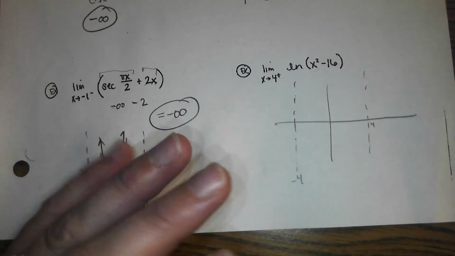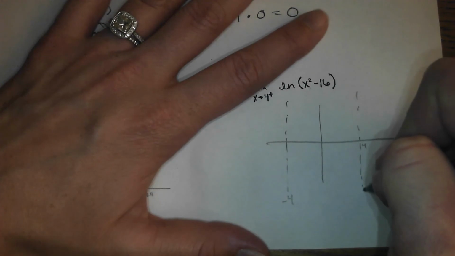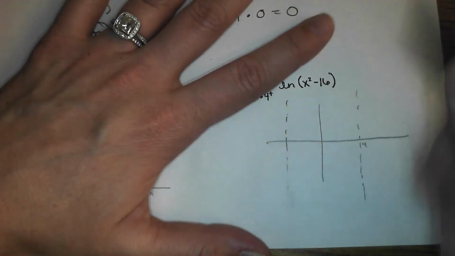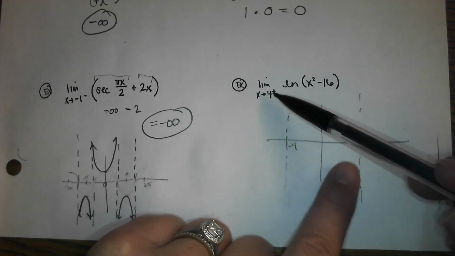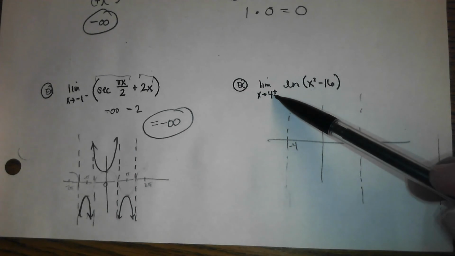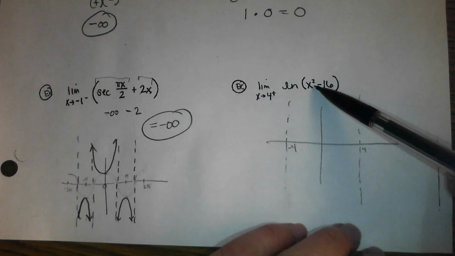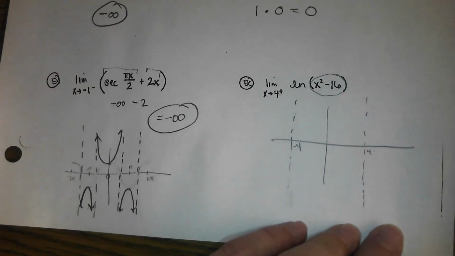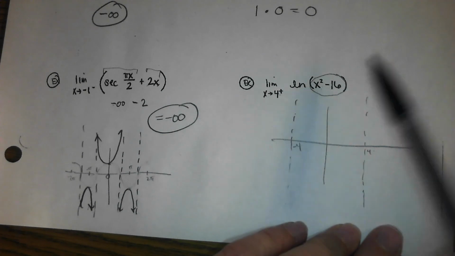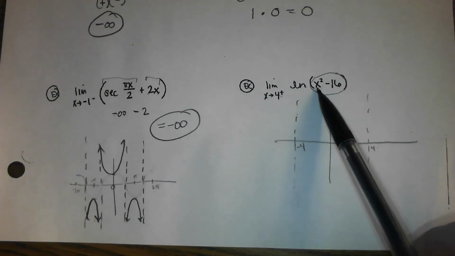But now the first one wasn't asking us for the limit. It was just asking us for where the asymptotes were. I'm going to put the -4 down there. So if we're approaching 4 from the right, we're plugging in something slightly bigger than 4, which when you square it will be ever so slightly bigger than 16. So that when you subtract 16, what's this approaching? If this is barely over 16, and the closer you get to 4, it'll be even more barely over 16.